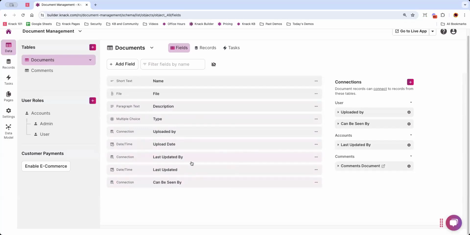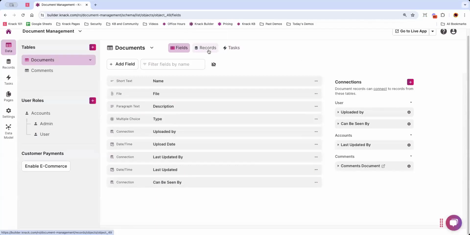So again, that's how you would add a connection. This is how you're going to tie the data, tie the document to the user, or assign the document to a group user, or say who last updated this and capture something. And that happens all with our connections.